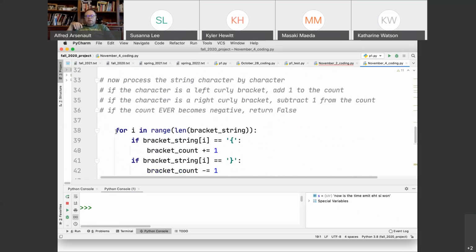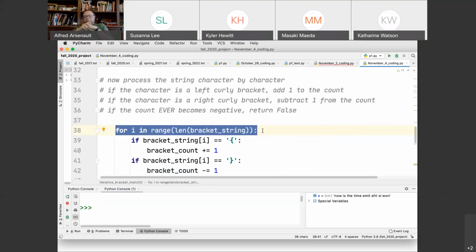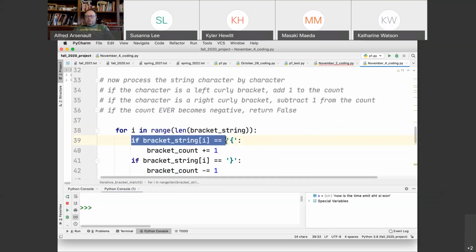Here is a loop to go through the string character by character. For i in range of the length of the string, for each character in the string, look at it. If bracket string sub i is a left curly, add 1.